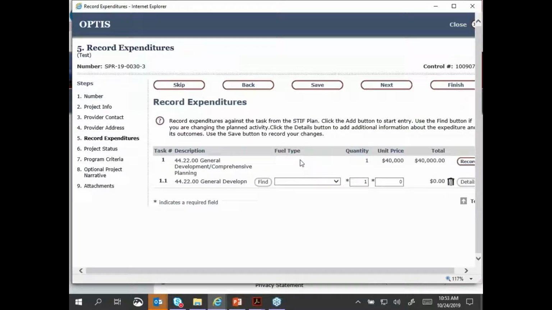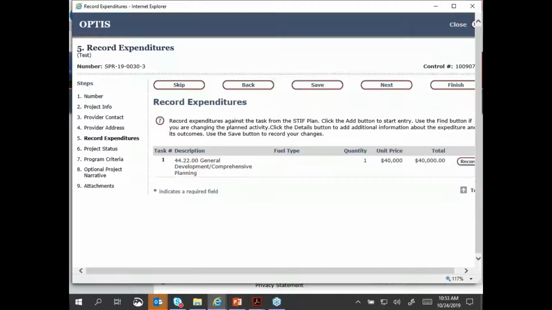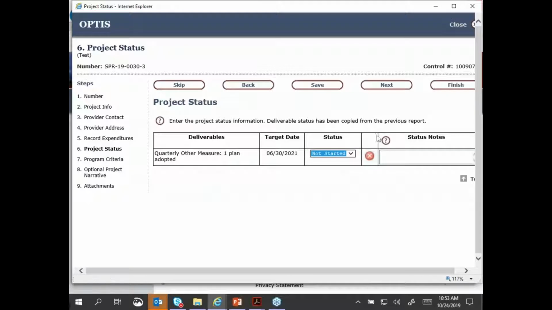Great. So I kind of sped through that piece a little bit quickly. In this example, we have our planning project. Let's say we didn't do anything with this and you don't want to report 0. You can delete line items by hitting this little trash can icon. You'll see the check mark pop up and then you hit save and that will remove that line item. So if no activity whatsoever has been conducted on a given task or project, you can just move on.